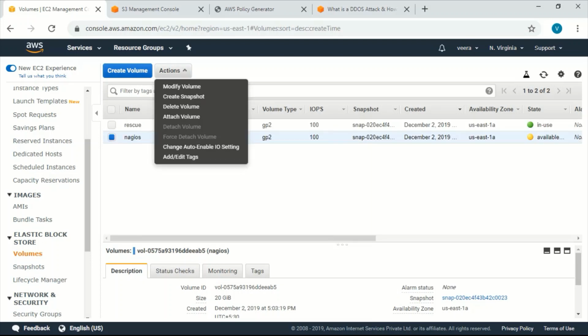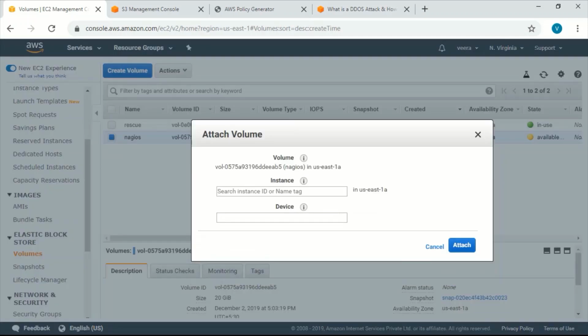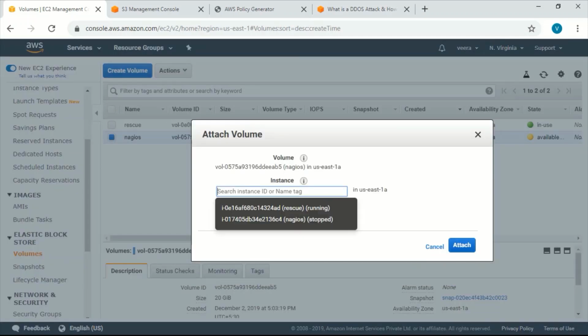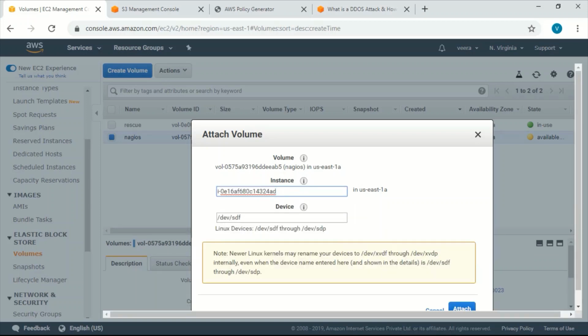So actions and then attach volume. So for the instance, we can choose our rescue instance, and then here normally give /dev/sdp and then attach.